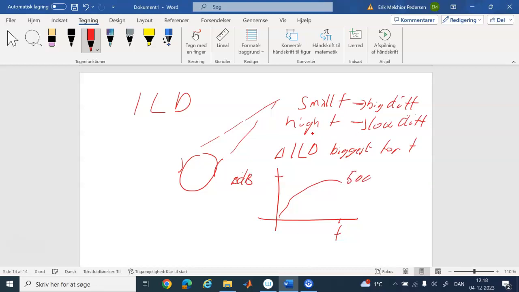For 5000 hertz it could be like this. The frequency is here, and this is angle, 90 degrees. And for very small frequencies, 200 hertz, there's a lot of diffraction, so there is almost no difference between the 2 ears. The minimum JND, just noticeable difference, is 1 to 2 dB at all frequencies.